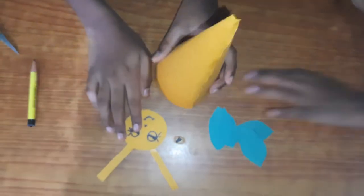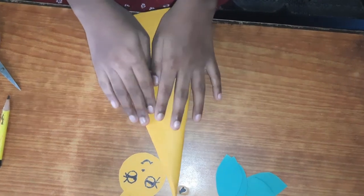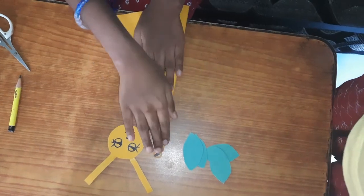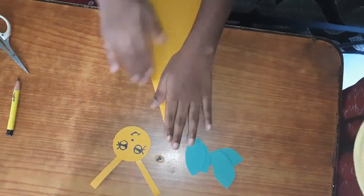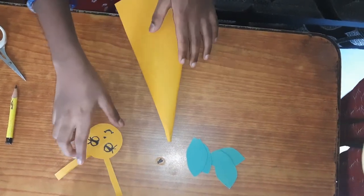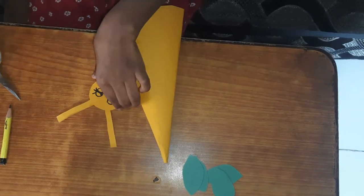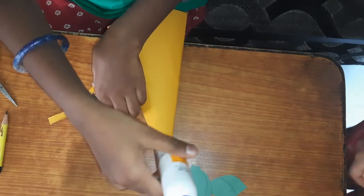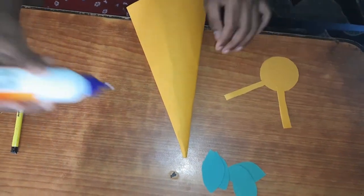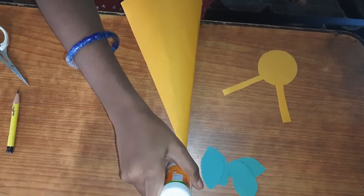Now, take a big cone. This might be a little bit of an operation, but that's going to be okay for the dog Abby. Okay, don't blame me. So now, you want to fold this back like a samosa. Why am I making bad jokes so much today? Guys, can you see that? That's a big bubble on the gum. So now what you can do, make that a big blob. Blob of gum.